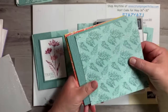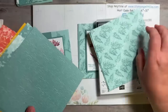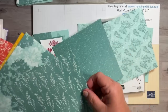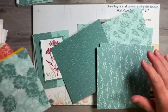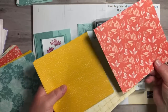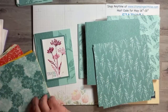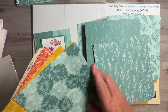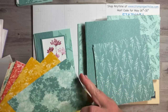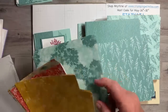So, there's only like four different colors in here. These are the three that we're going to be using. This one, and this one. So those are the pieces that we're using. And then on the back of those, if you flip them over, they're just different patterns. So if you really wanted to, you could use the back. And what I did was I spread them all out to kind of pick which ones I wanted to use for this card kit. And there was this one also, but I decided to stick with mostly the leafy ones.